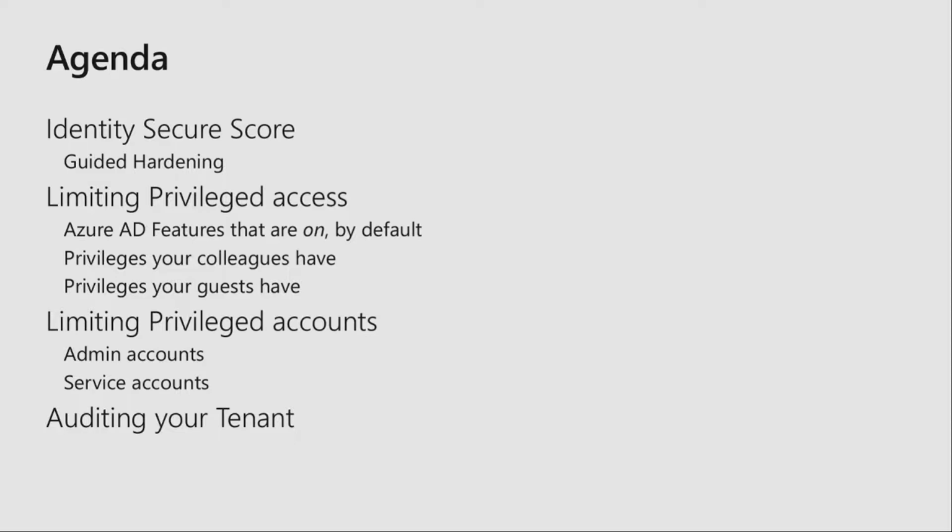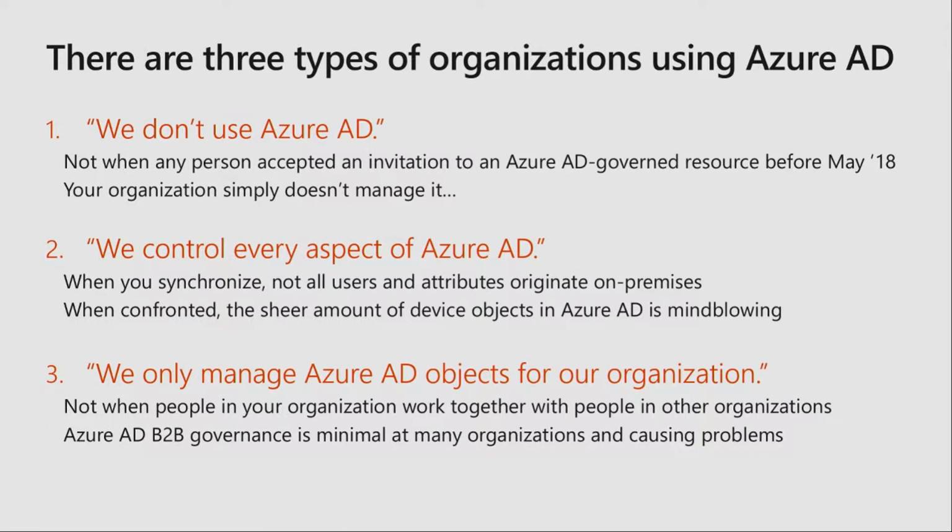Now, as I'm talking to organizations, there typically seems to be only 3 types of organizations. And I've tried to categorize them with their answers in terms of, do you have an Azure AD tenant? And the most common response is, yeah, we don't have an Azure AD tenant. But that's wrong. Yes, you do. If there's any person in your organization that used their email account to answer to any invitation for, I don't know, a Power BI dashboard or a SharePoint site, there's a Microsoft managed tenant for your organization already.